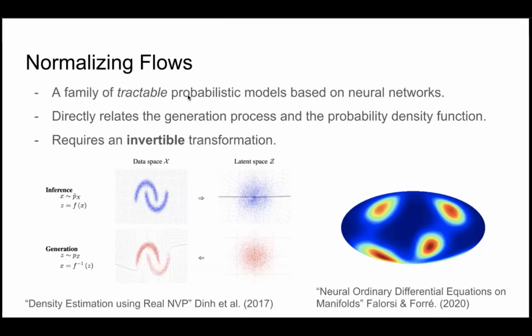Typically, the distribution in Z is chosen to be very simple, so you can efficiently sample from it, and you can efficiently compute its probability density. But with a very complex transformation, Z can still be transformed into any distribution with the same dimensionality. So due to the invertibility of this mapping, the probability density function can be exactly computed at X, unlike a generative adversarial network. So this tractability generally makes normalizing flows more applicable to a variety of scientific domains.